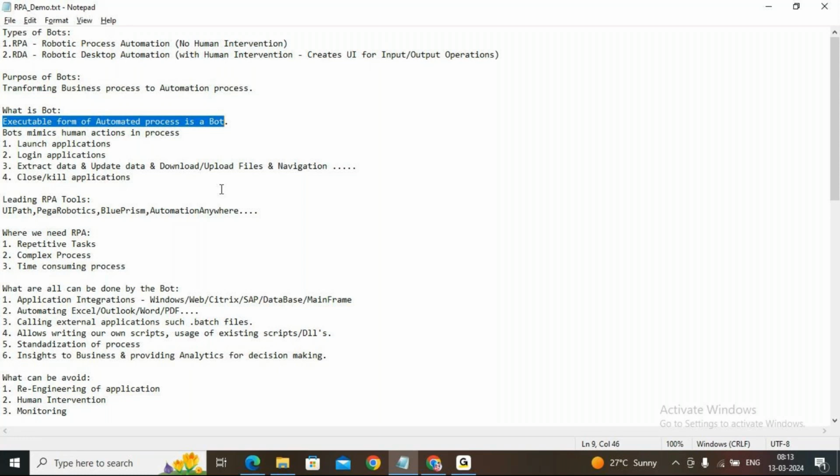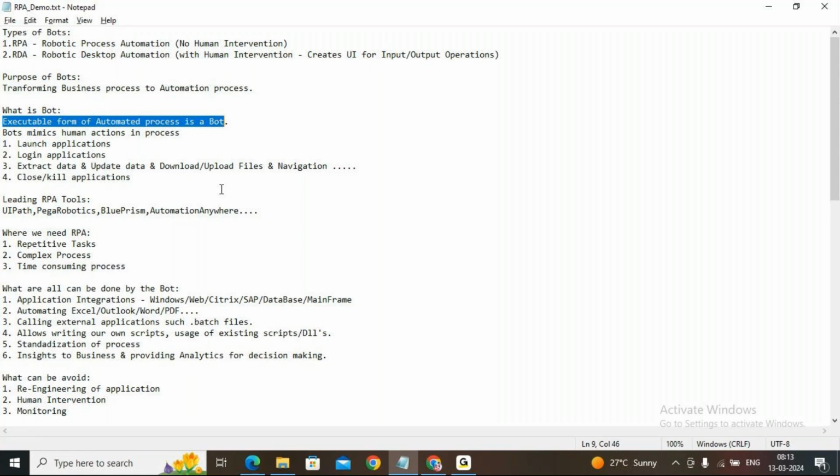But for the bot, we need to instruct what to do, what exactly it has to touch. On each control level, we have to provide the instructions to the bot so that it will do those actions. If there is any mismatch with the rules we have given to the bot, or any change in the applications, then the bot will fail.